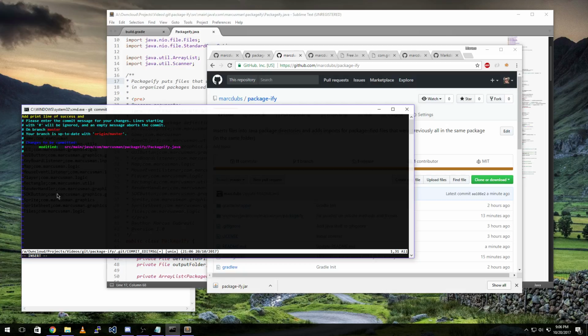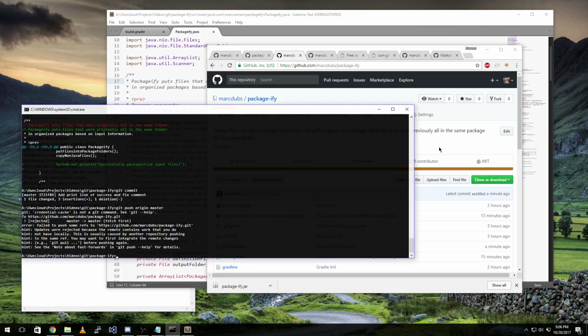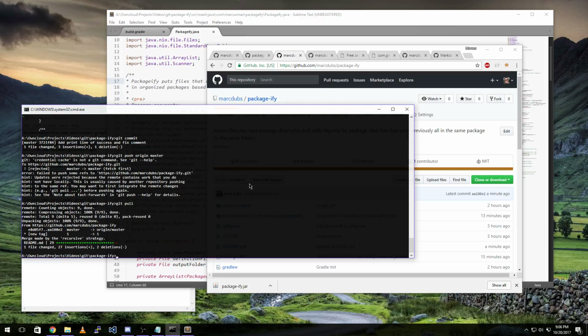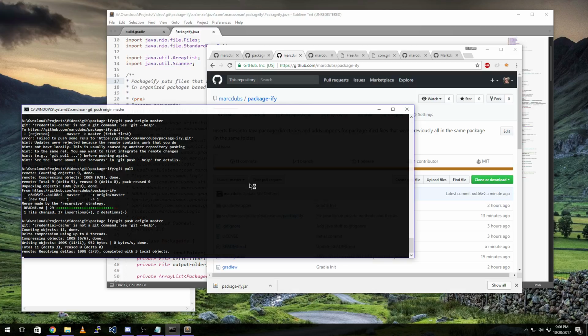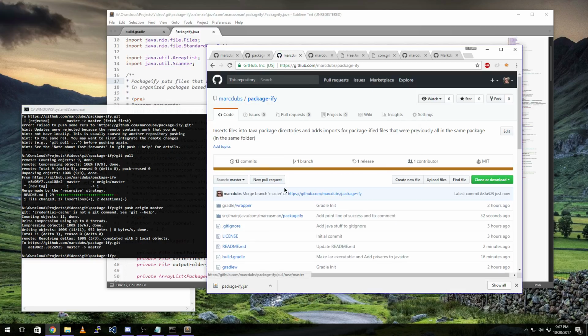And fix comment. Okay. Oh yeah, I have to git pull first. Then do that. I made some readme changes, so. And there you have it.